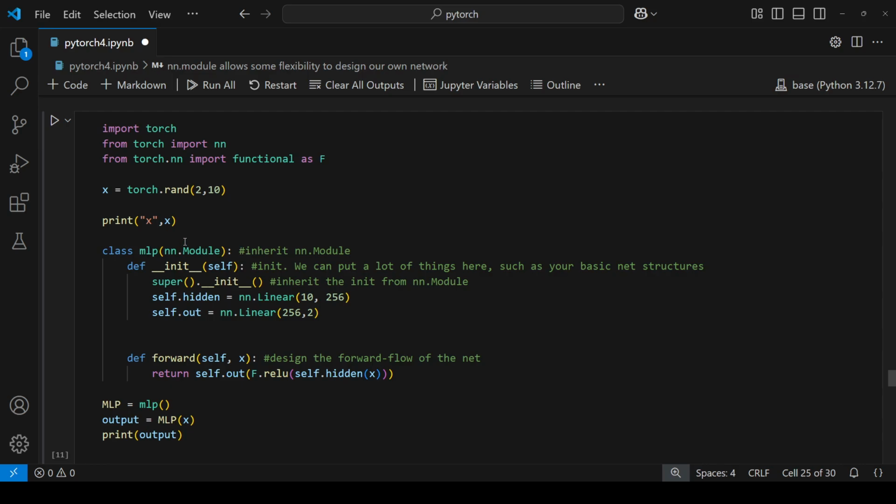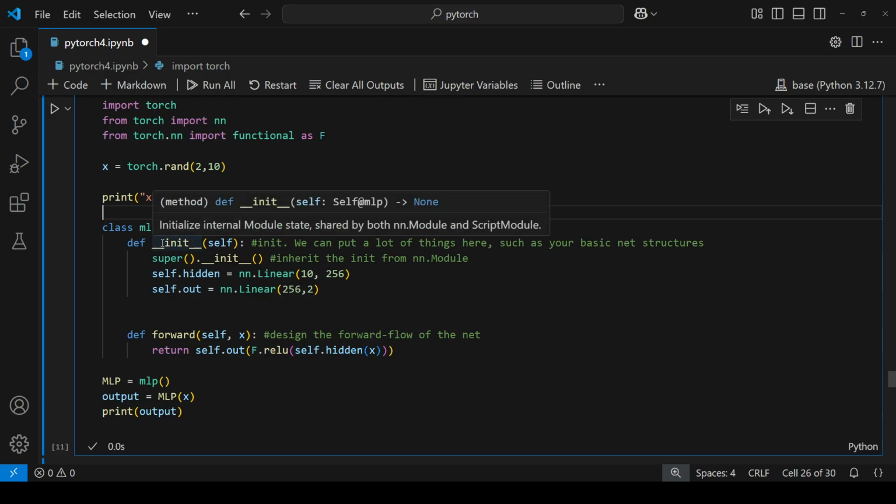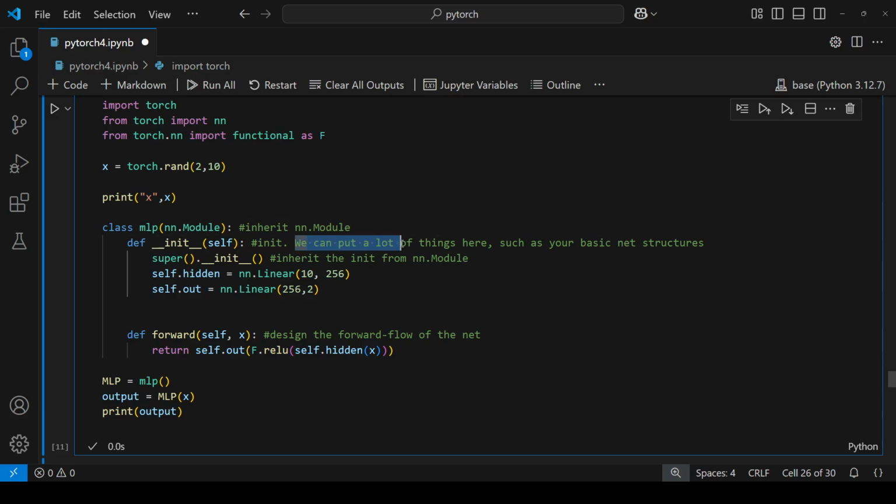So let's try to define this class. We call this class a multi-layer perceptron, MLP, and it has all of those features contained from this module. So it is inherited from this class, Module. Then first we have to init, to initialize this class, and here we can put a lot of things, such as our fundamental network structures.